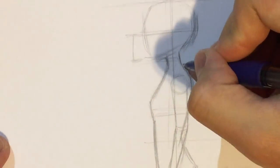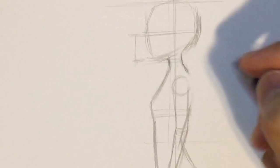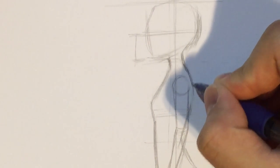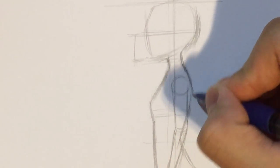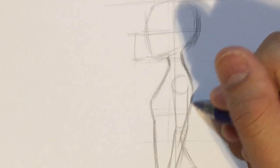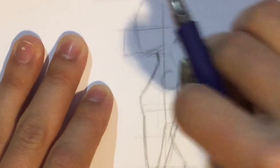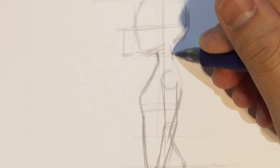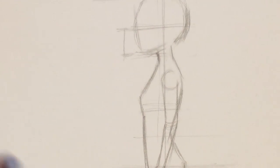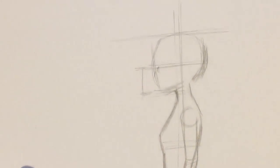Okay, so now let's go into the details. And by the way, there is still something wrong with it. Because I made it a little thinner, I kind of see that it is not as good here. Okay, everything just kind of got worse suddenly. Okay, around there, let's just leave it like that. I'm actually going to just go ahead and draw in the shape of the face.